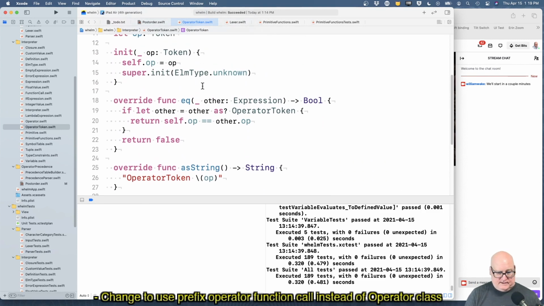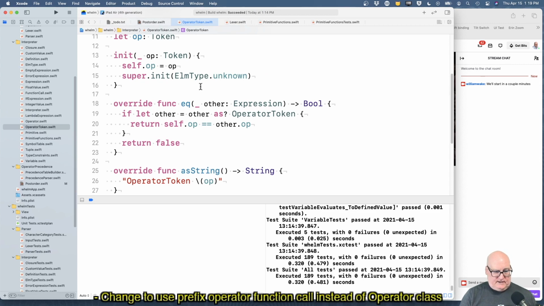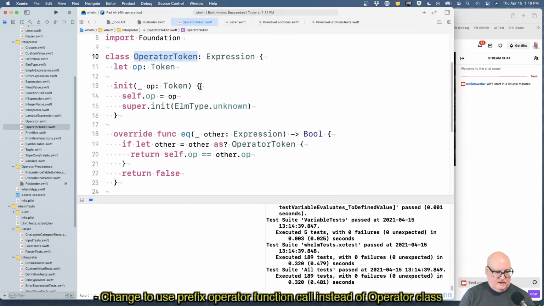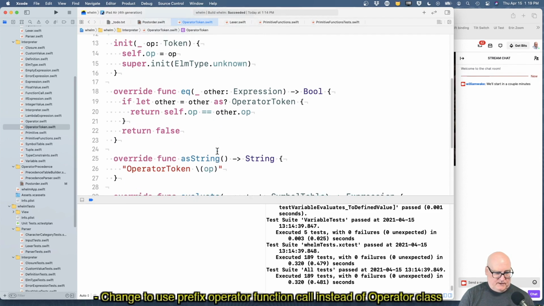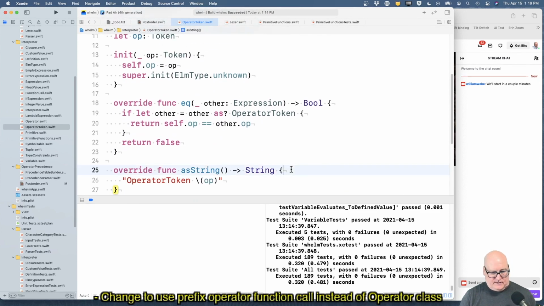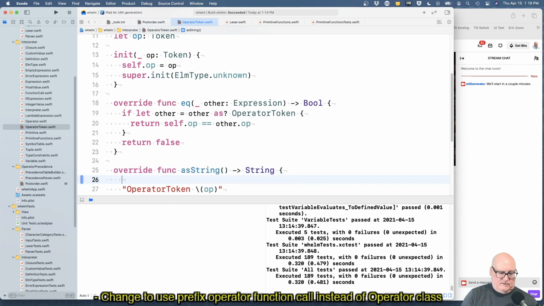Well, what I'm thinking is if asString just gave us the value, then we'd be pretty happy. Okay, so let's make it so that if it is a token, it returns that.